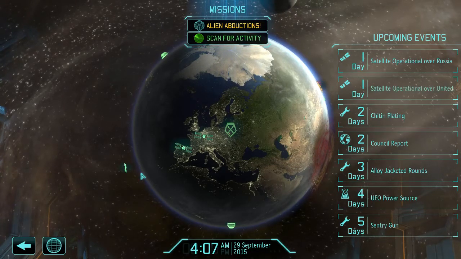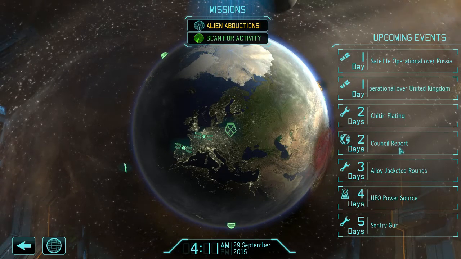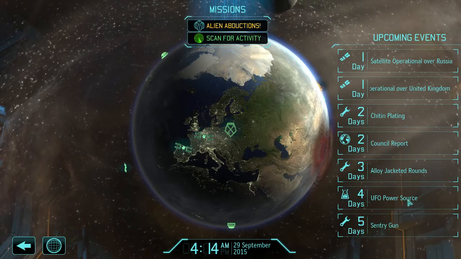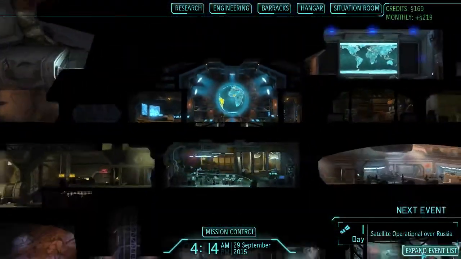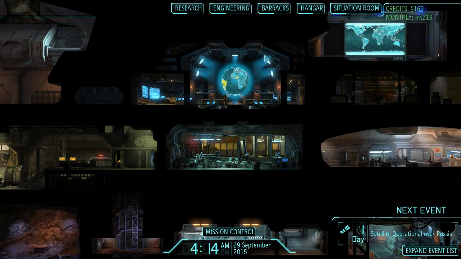I'm Philip, and in the long haul, we've got satellites going up everywhere, chitin plating, council report in 2 days, alien abductions, probably going to be our last mission, and UFO power source in 4 days is what we're really waiting on. Also, the alloy jacketed rounds will help our snipers and shotgunners' damage keep pace with our plasma weapons. I mean, not all that much, but, you know, some. And then, of course, sentry guns to upgrade our poor SHIV's weapons. I'm not sure how much better they are, but we'll take a look when they finish.